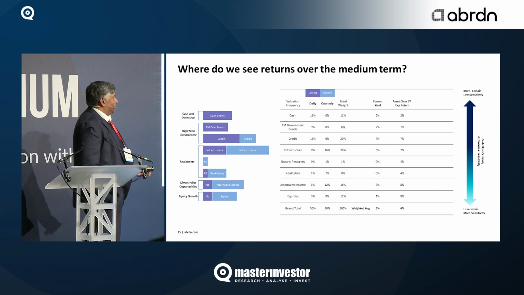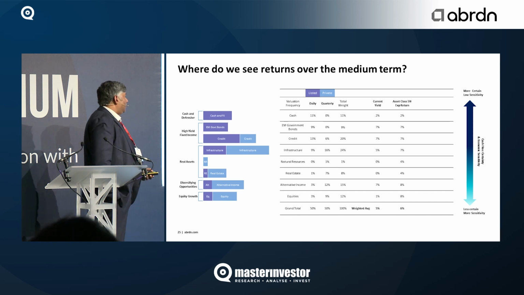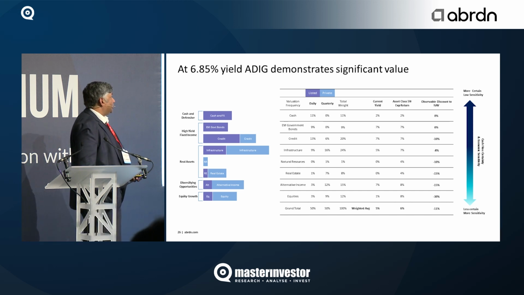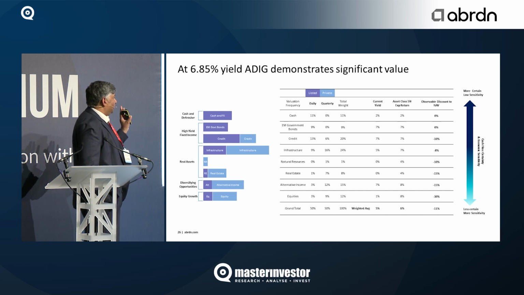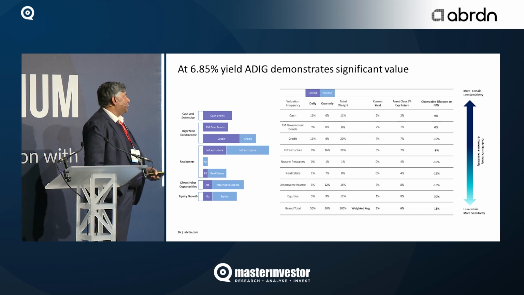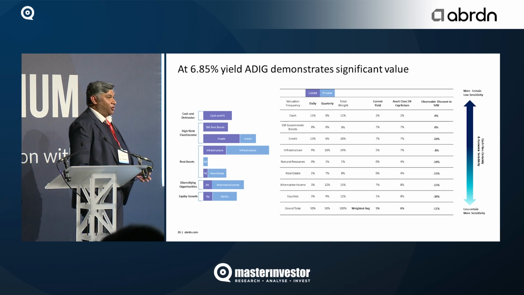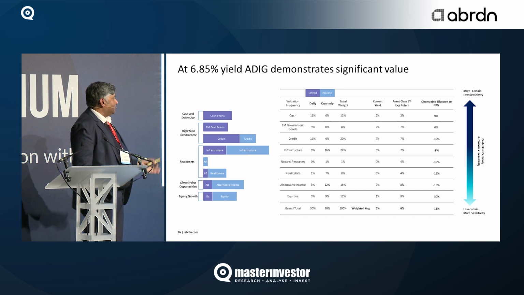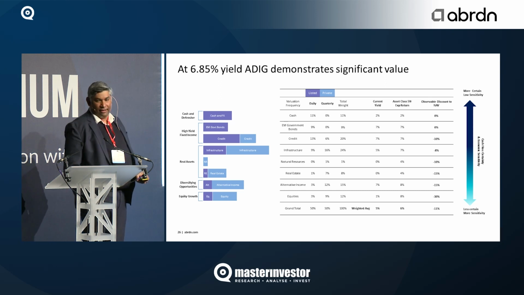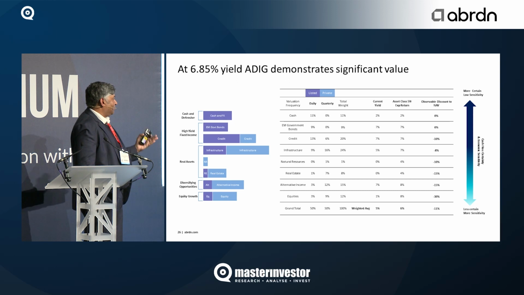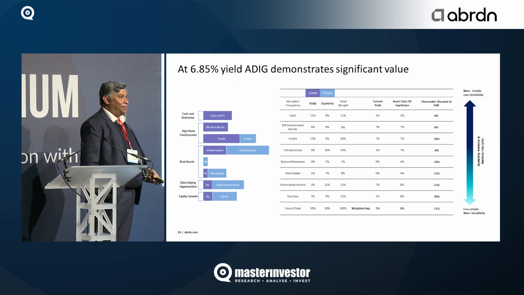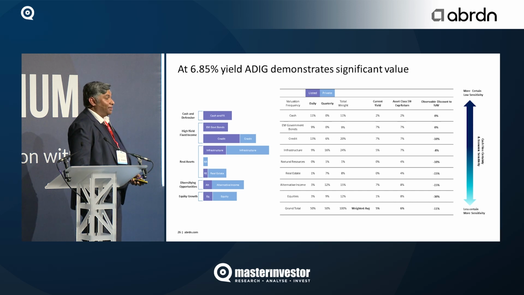But a lot of people are concerned about valuations on the private side, so we try to contextualize that. The valuation frequency on the public side is daily because it's traded and quoted, while on the private side, we still get information on a quarterly basis. So this is about looking at the observable discounts in the markets and seeing what the market's pricing. On the basis of where we think investors are pricing the remaining parts of the portfolio, ADIG should be trading at about an 11% discount. At the moment, it's trading at about a 25% discount. So we think there's tremendous value in the type of cash flows that we've got available to us.